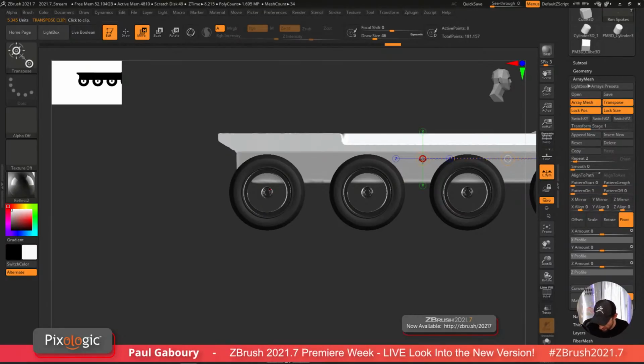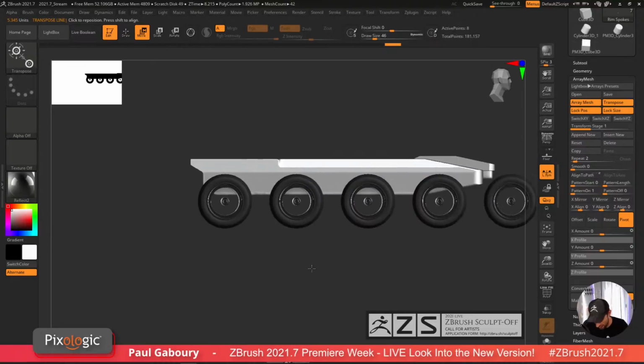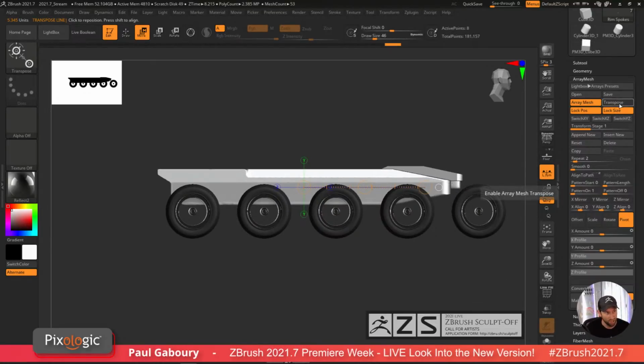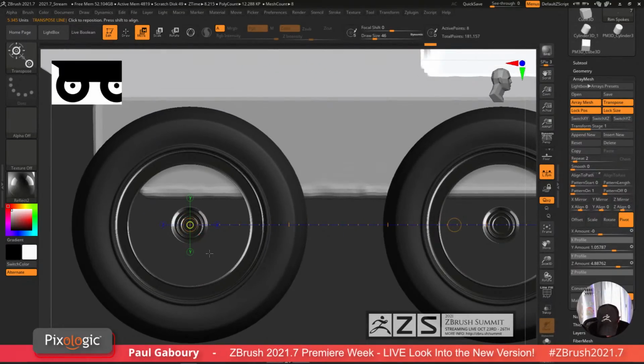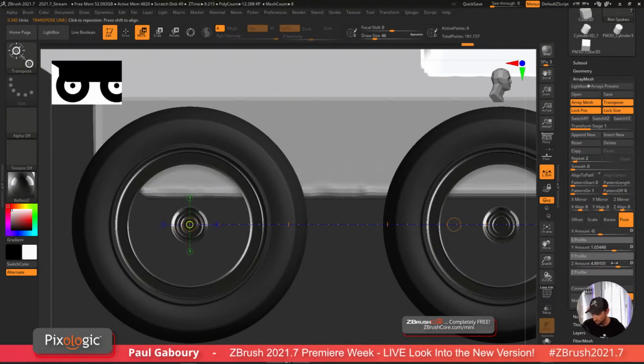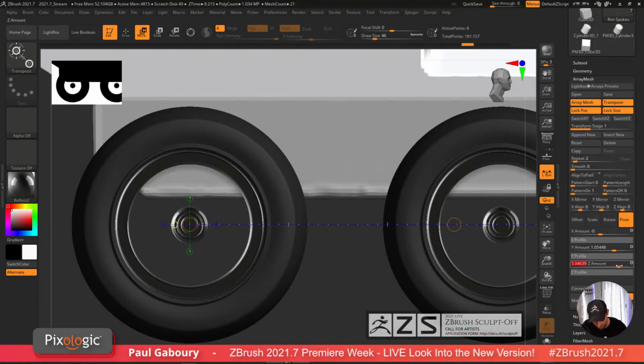So I'm going to come and this is where that pivot. Because I'm in transpose and because I've turned this on, this allows me to do a transpose. Okay, so I'm just going to move this more over into here of the world, something like this. And again, I'm not in perspective mode. Just kind of move that here. And what I'm doing is moving these, so you can see these sliders. This is moving in the Y, so I can put in values here if I want to as well. Type in any value that I want to. And then this is the one that's giving me this movement. So I'm going to do something like that.